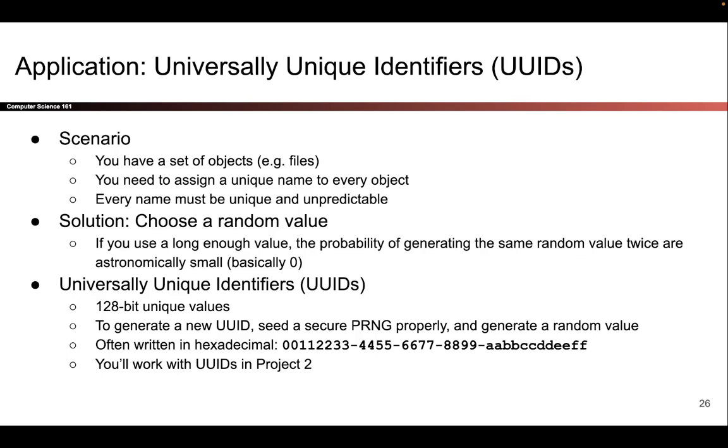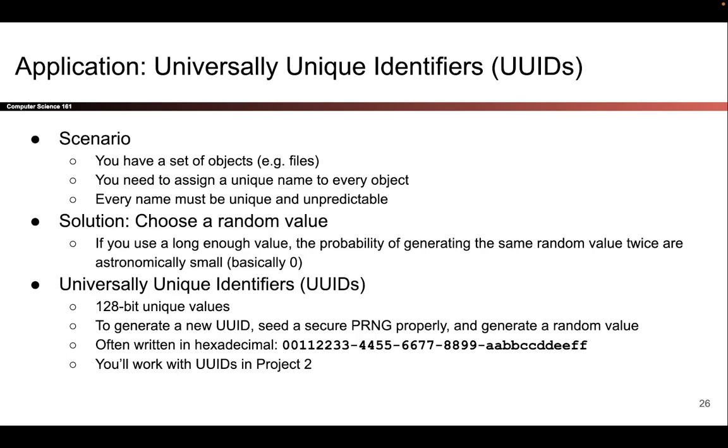So you don't want to just number them 1, 2, 3, 4, 5. You want the numbers to be unpredictable, and you don't want any duplicate numbers. You don't want any two objects to have the same ID. So it turns out one way to do this is just to pick a random number for every single object. And you might be worried that we might get unlucky and choose the same random number for two different objects, but if you use numbers that are large enough, it turns out you can make this probability very small.